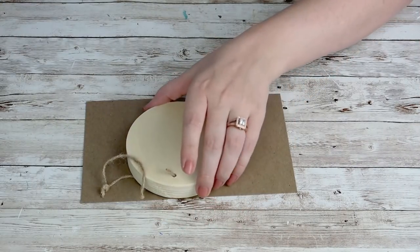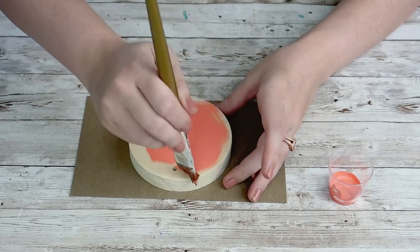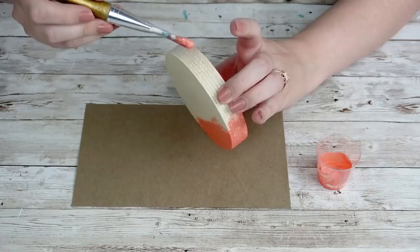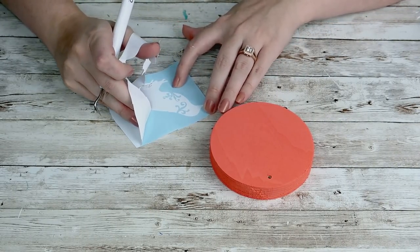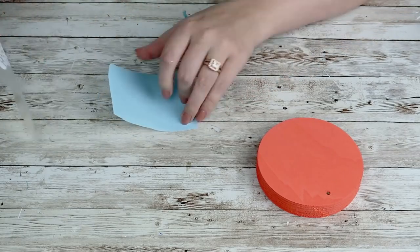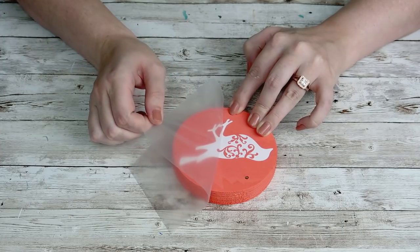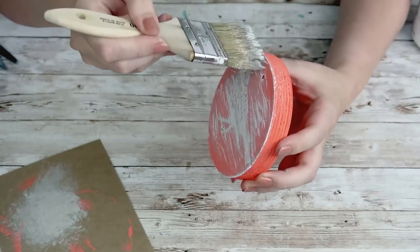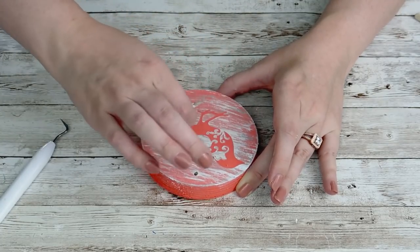For this next one, I grabbed this wood round from the Dollar Tree and just cut off the jute hanger at the top. I'm going to go in with that same mixture of flamingo coral and some white paint mixed together and paint the entire circle in this color — the front, back, sides, all of it in coral. Once done, I cut out a bird using my Cricut — they already had it on Design Space — and I'm going to place it in the middle of my circle. Then I'm going to take some mineral color chalk paint and dry brush over the bird and the front of the sign. I'll also go in with some white paint and do the same thing, just dry brushing over it.